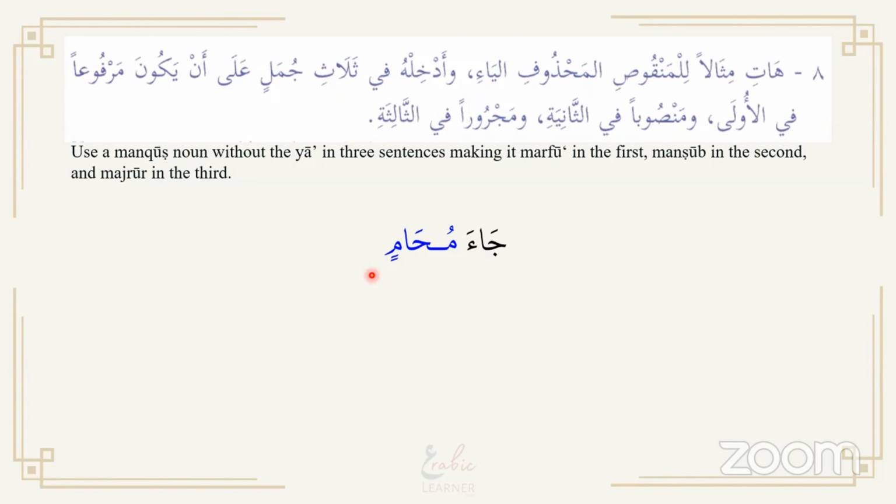And ya is represented by what here? Tanween. It is represented by tanween here, which is coming below the letter mim, a letter before ya. Now, how will you write in the nasab state? In the nasab state, as I mentioned, ya cannot be omitted. So here I will say sa'altu qadiyan. Ya has to be shown because it is in the nasab state. Then in the status of jar, dhahaba qadin ila muhamin. Here also qadin is fa'il, and ila muhamin is again majrur.